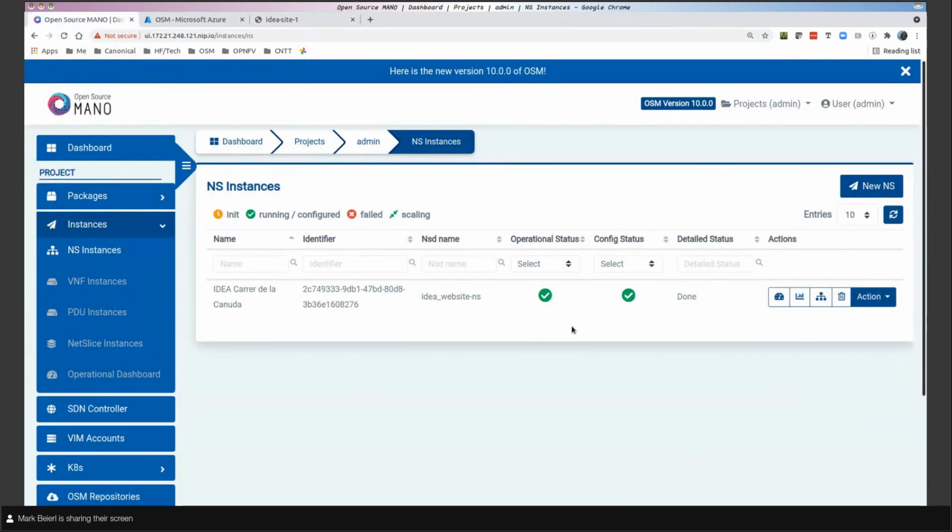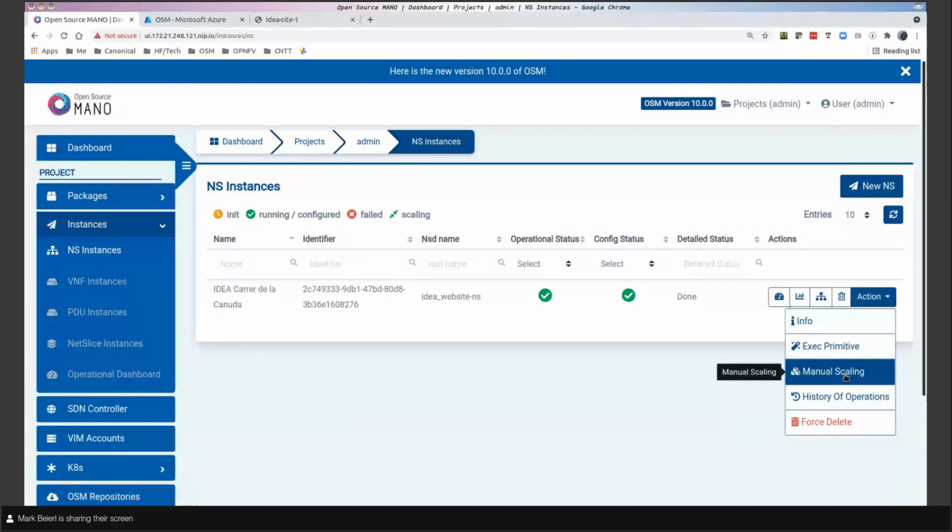Oh yes, sorry. Great, you've got a lot of customers now, and you've got more and more customers that you're starting to get overloaded on your network service. So one of the newer things in OSM Release 10 is that we're actually able to scale KNF, Kubernetes units, from OSM directly.